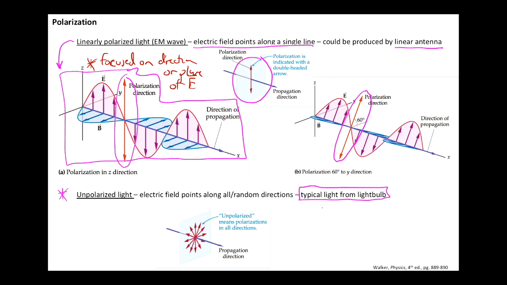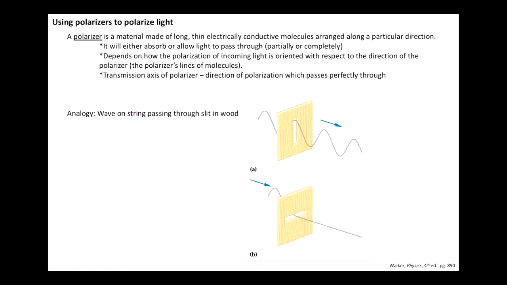So let's see how we can create polarized light out of unpolarized light. We're also going to see how it happens in nature a little bit, and perhaps describe an apparatus that all of you have used at some point in your lives to deal with polarized light, even though maybe you didn't know you were dealing with polarized light at the time. So an apparatus that will polarize light is, very surprisingly, known as a polarizer. Yeah, no one thought too long about that terminology, I don't think.